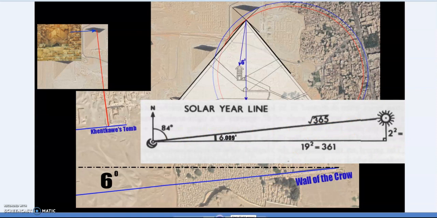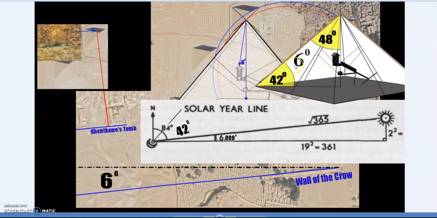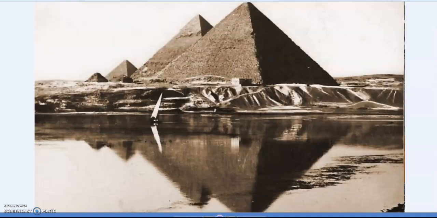And for instance, in the Ramesseum there was a golden disc that Diodorus tells us had a circumference of 360 cubits, and also in the pyramids, but yes, so much coincidence in regards to this math, geometry, astronomy. But that 6-degree angle, of course, that leaves 84, so 42 is the bisector. Yeah, and of course all the others.